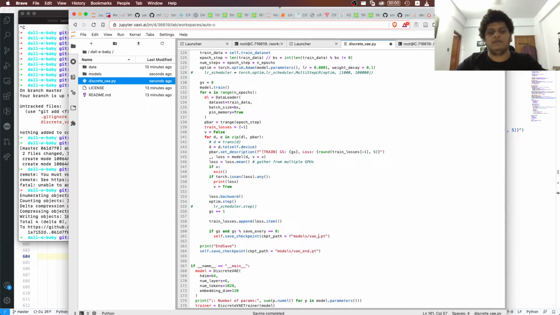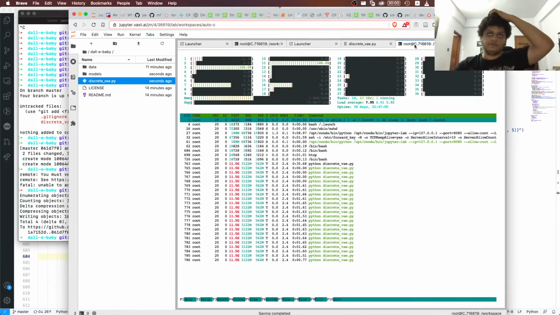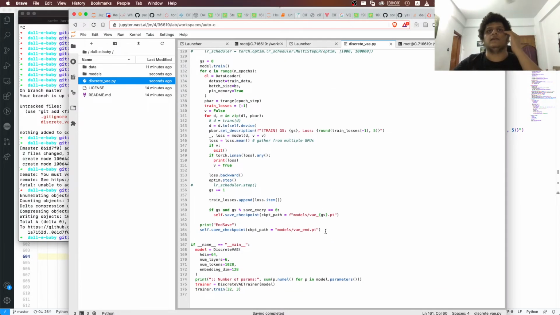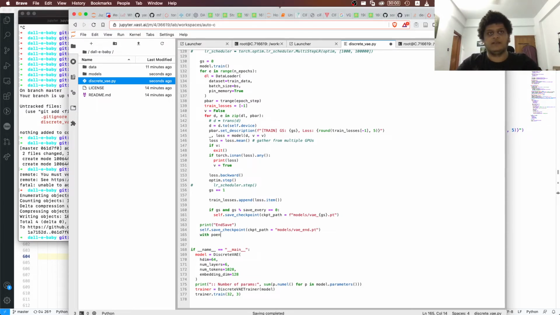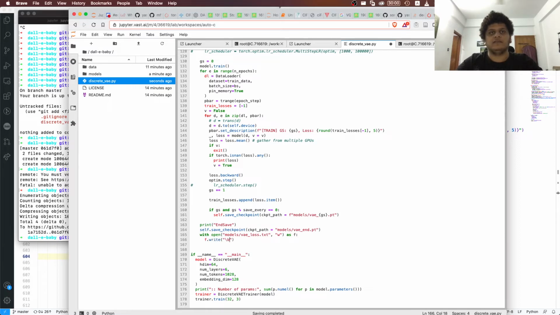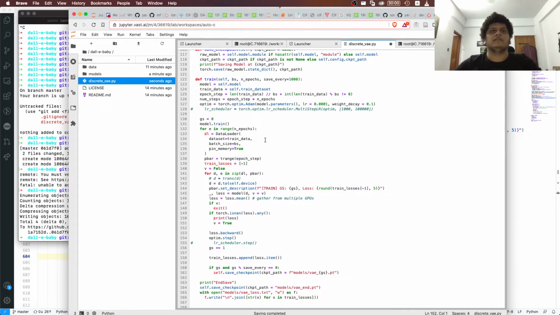And I'll also take with open model slash vae loss.txt as f, f dot write, dot join, float x for str x for x in train losses.